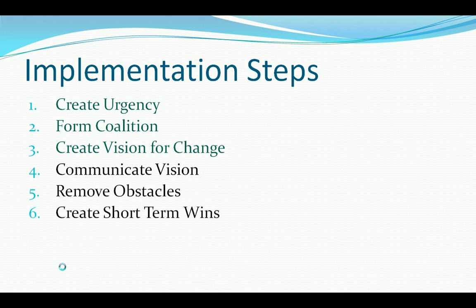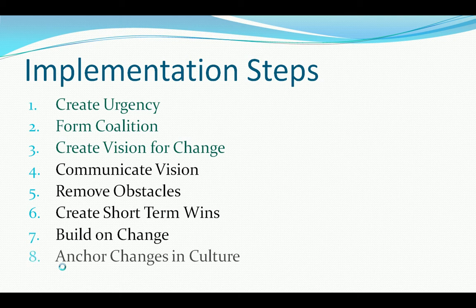So we give ourselves little wins to say, okay, we just implemented this policy and we haven't had any viruses in 5 days or 10 days or whatever it is. When people see that it's working, they're more likely to continue adopting these policies. And then you can keep building on that change, and you can anchor changes in culture. So eventually, by step 8, hopefully you've changed the culture by now. You've created this sort of security culture, and finally have fully implemented your policies.